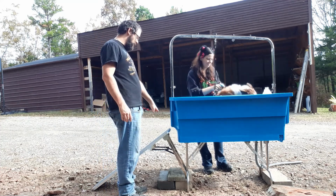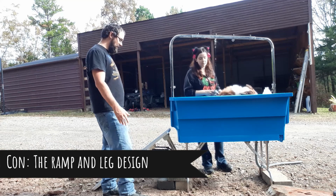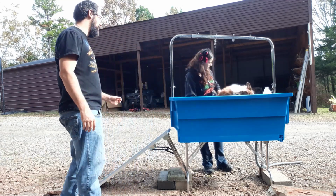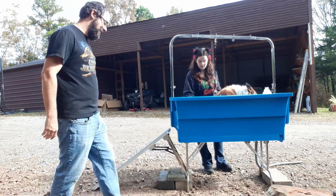Yeah, the only thing I don't like about this, though, is that the legs aren't really wide enough for me. For stability? Yeah, because I had to put bricks underneath it just so that if they freak out or move left or right, it can rebalance. Yeah, they try to jump out.